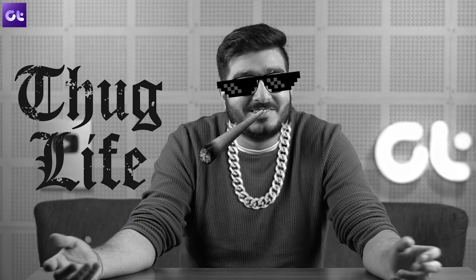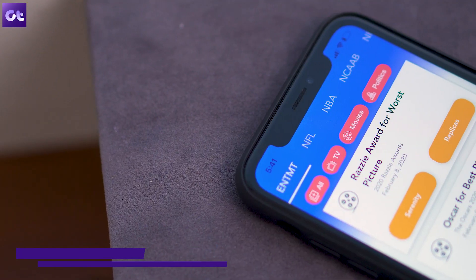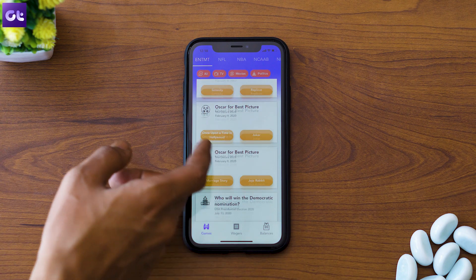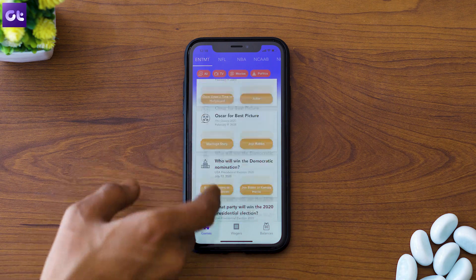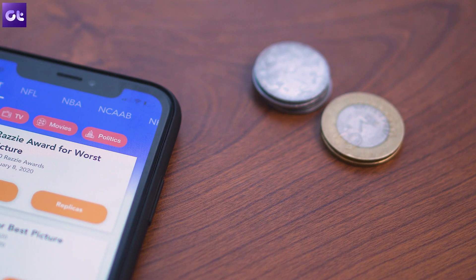We've all been there when we make friendly bets with our friends. We at Guiding Tech do that quite often, and I usually win. But what if there was a way to keep track of it? Well, actually there is — it's the Vagel app, and we've been using it for a while now. You can bet on all the action happening globally, be it sports, entertainment, and even politics. Just tap on a bet you like, invite your friend to it, and select the amount of money you'd like to bet. It's a friendly bet, so there's no real money involved — but you can always pressurize your friends into paying you, if you're that kind of a guy.